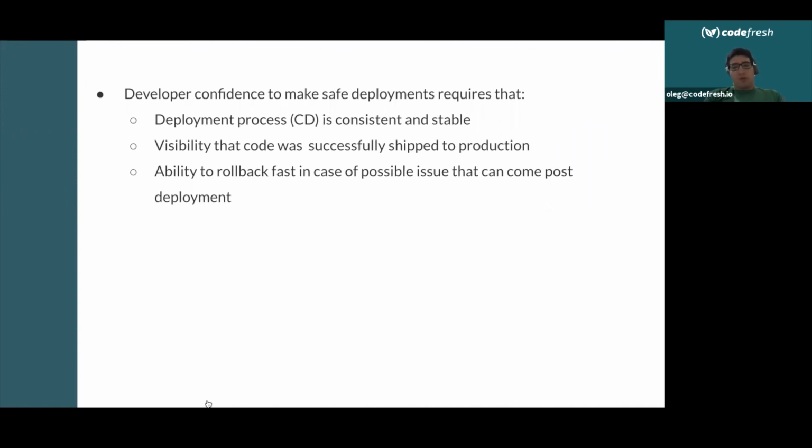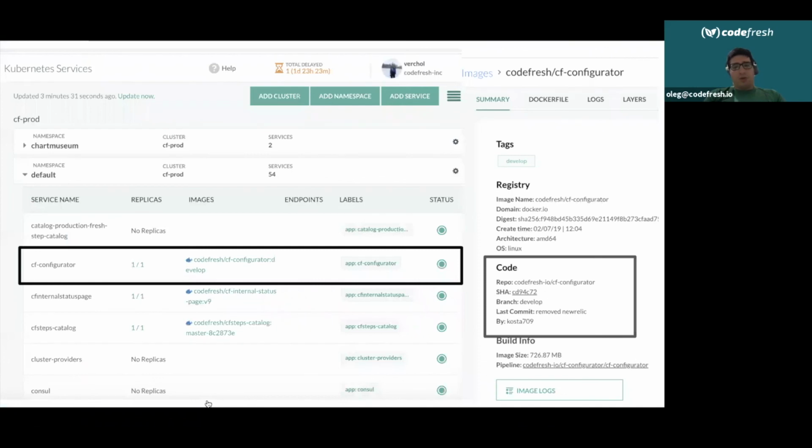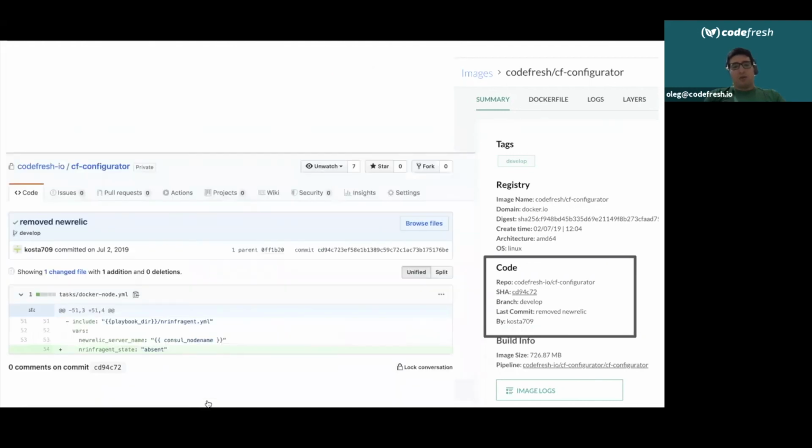And now you can see how we implemented the traceability for a service that runs in Kubernetes. You can see this Kubernetes service, you can see the Docker image behind it that is actually running inside the pods. On the right part of the screen, you can see which version of code is associated with this image, and you can always navigate to the specific change.